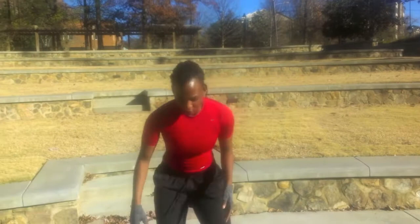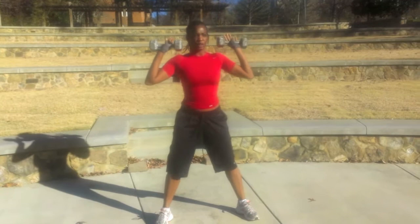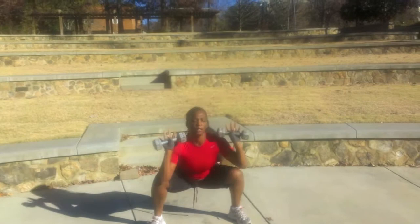For the second part of the workout, you're gonna use your dumbbells. It's gonna be a squat and press. So you hold your dumbbells here, you squat, press, squat, press.